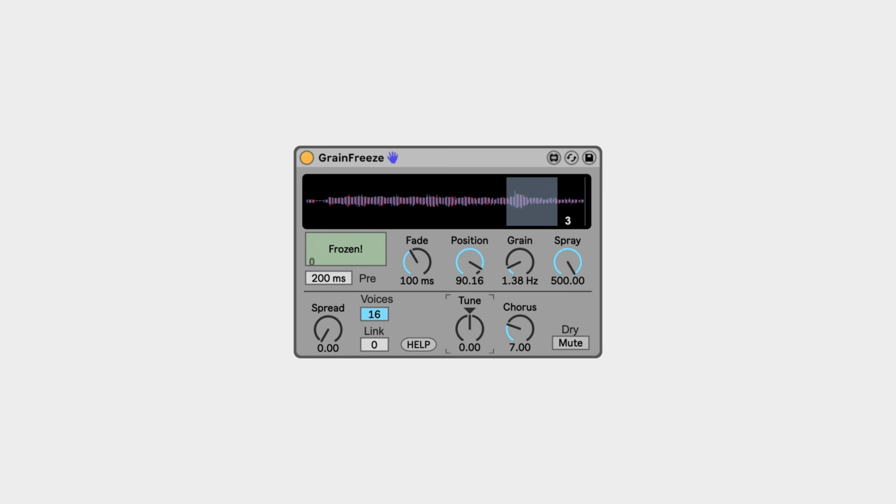We can unfreeze the audio and grab something different. GrainFreeze tends to work best with harmonic sounds, but essentially anything can become a grainy, rich texture.